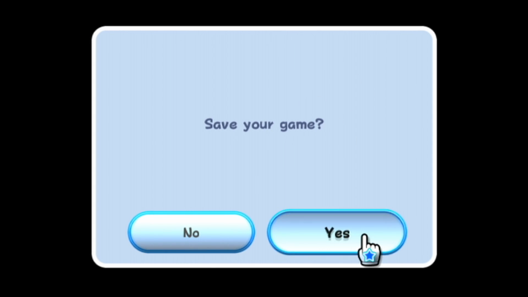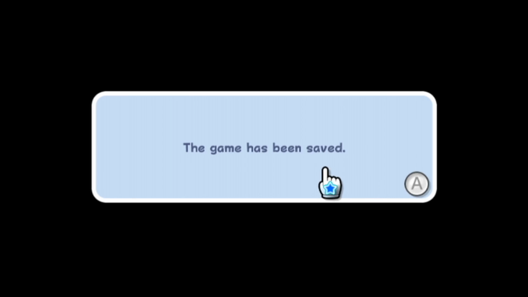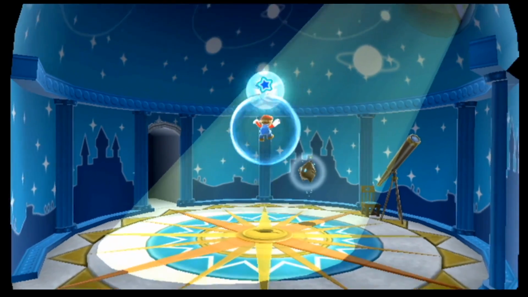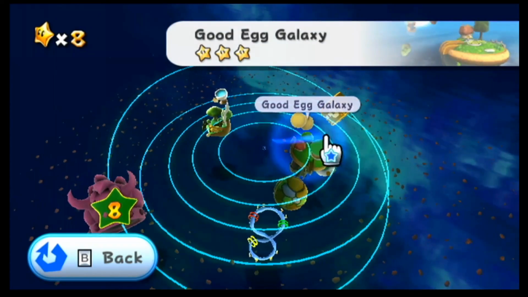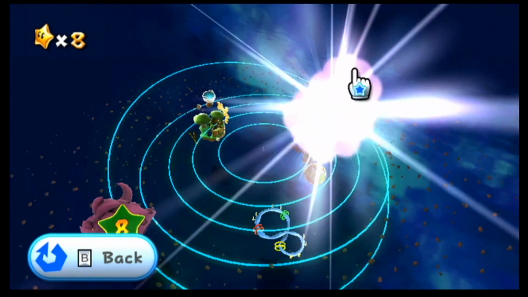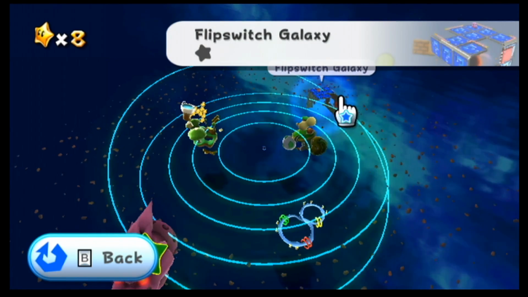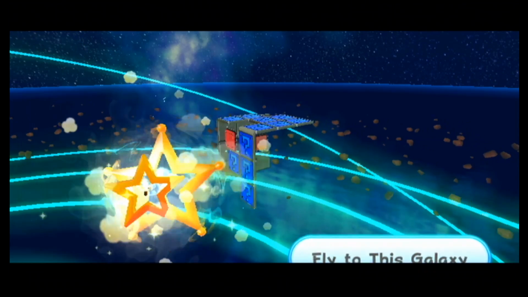I'm sorry. So let's go ahead and save our game. We're still here. Honey Hive has been completed. Let's open up the new galaxy. What's the new galaxy? Oh man, it's the Flip Switch Galaxy. Fine. Fly to the galaxy.